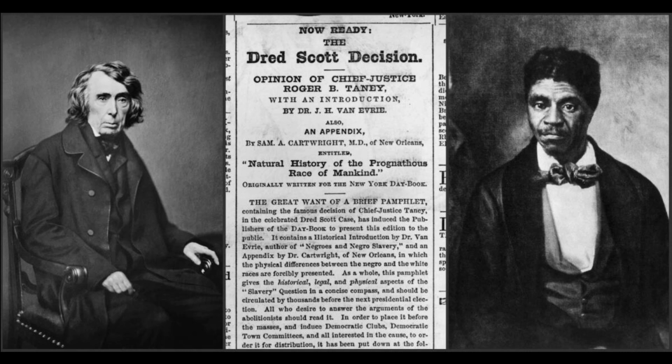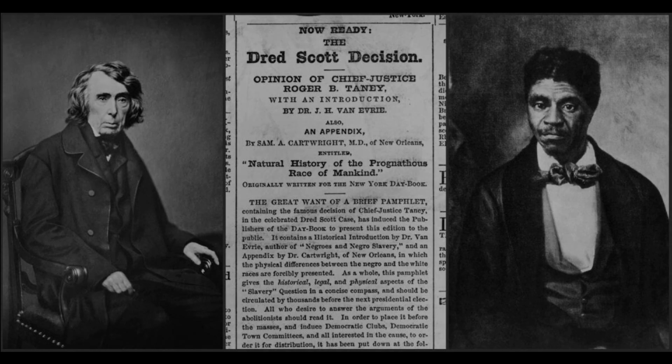In other words, they declared that all people of African ancestry in the United States are not citizens and had no constitutional rights. This applied to all enslaved people, but also those who were descendants of slaves but had obtained their freedom. The Supreme Court thought the decision would help to end the national conflict over slavery by transforming it into something that was a legal issue that had been resolved, rather than leaving it to continue as a political issue. But the Dred Scott decision did not have that effect at all.